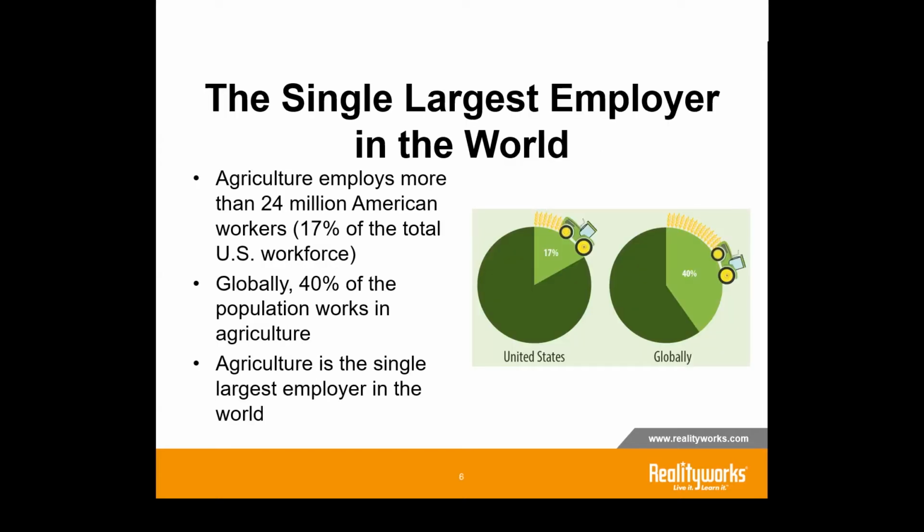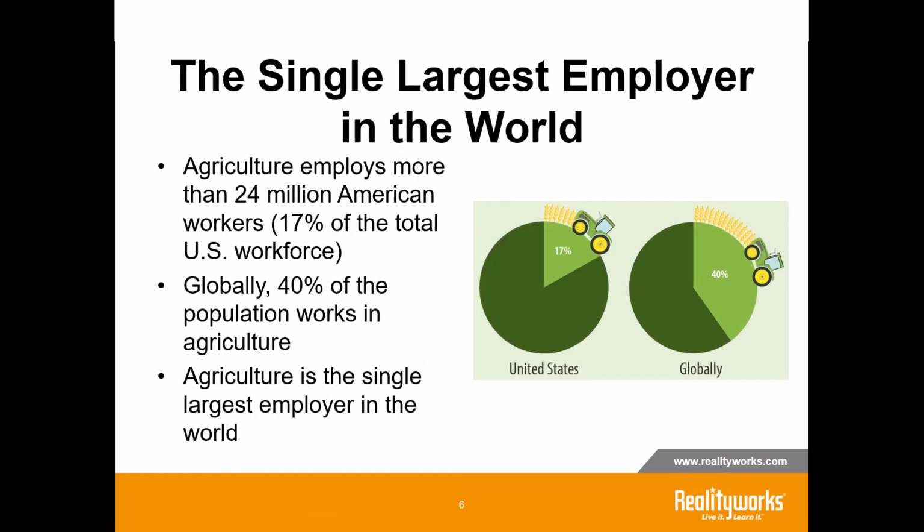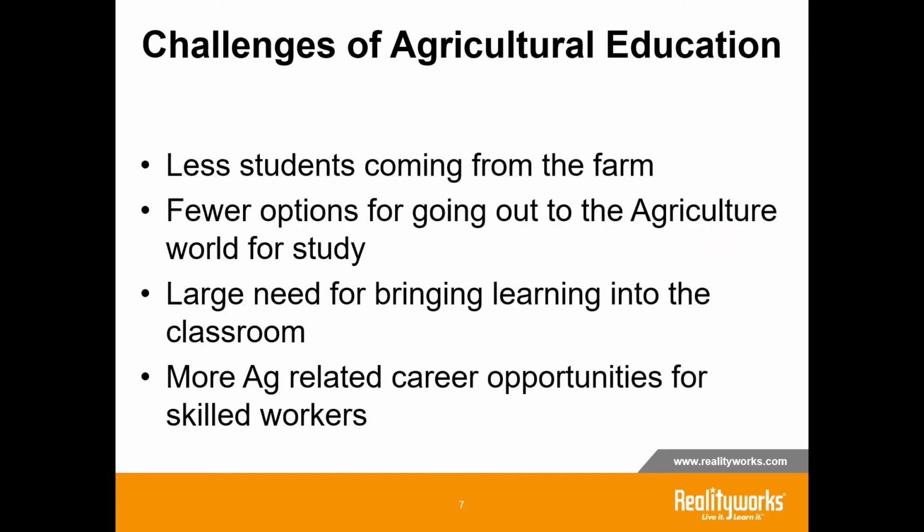So just to start out with, we know that agriculture is the single largest employer in the world. All right, that is not going to stop anytime soon. As we see the world changing, we also see the need for agriculture in the workforce. And as we grow in population, it is something that will continue to grow, but it might shift. And that's something we want to talk about today, is how might it shift?